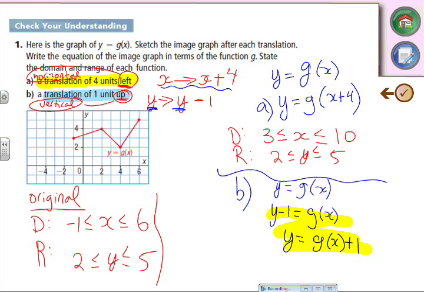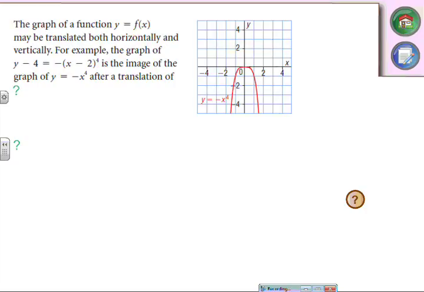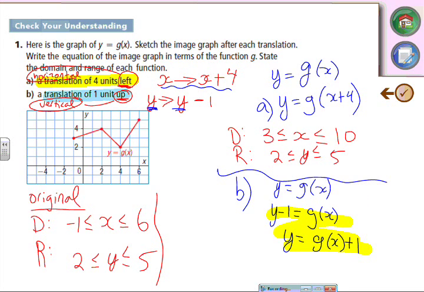So we can take a graph and we can put horizontal and vertical parts. Oh, I forgot to do your domain and range with this one, so sorry. Your domain this time, we didn't touch the x, so it's going to stay the same as the original. Your range this time is going to go up 1 unit. So I'm going to add 1 unit to each one of these. The 2 went up to a 3. The 5 goes up to a 6. And there's your domain and range.